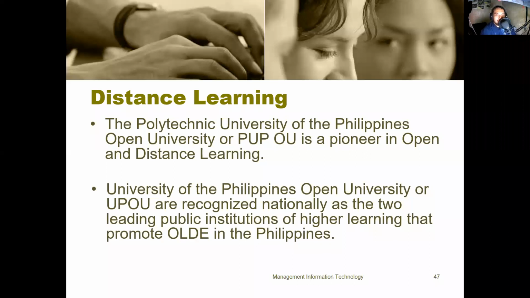The University of the Philippines Open University or UPOU are recognized nationally as the 2 leading public institutions of higher learning that promote ODeL in the Philippines. So, hindi kasi kagad makakakuha ng tinatawag natin na permit ang isang school unless hindi siya qualified na mag-provide ng distance learning. So maraming requirements yung CHED para diyan para siya i-okay. Pero sa ngayon, itong sa atin online classes, permitted to kasi meron tayong pandemic. Okay? Pero kapag nawala yung pandemic, hindi na tayo basta i-allow na mag-online class. Kailangan pumasok kayo.